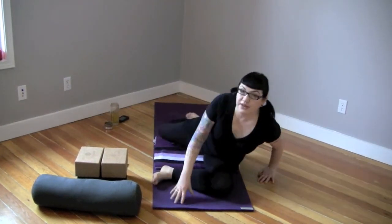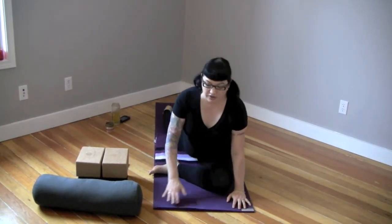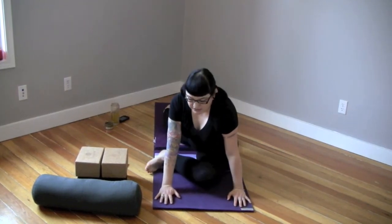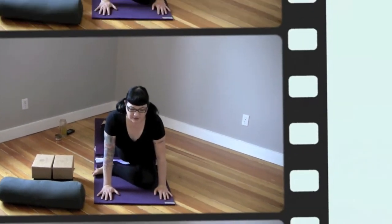So I'm just going to go ahead and bring my right leg forward, my left leg back. Okay, I'm coming up onto my hands. For some people, this pose bothers the front knee. If it does, sometimes bringing the knee closer to the center of your body will fix that. Sometimes it won't. So if this does bother your knee, then you just want to skip this pose and use one of the other postures, either for a back bend or for a hip opener.